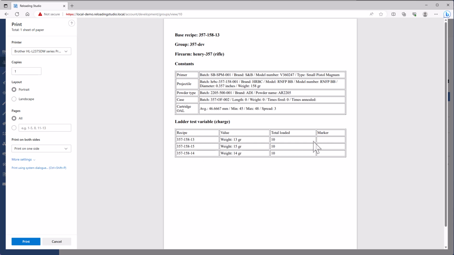Whatever color I've used, red, blue, or purple, I'll put in here to associate this document with this charge weight and a physical cartridge. So I know that this 13 grain charge is painted red, and there'll be a little red mark in here. So I can relate physical to digital, if you will.